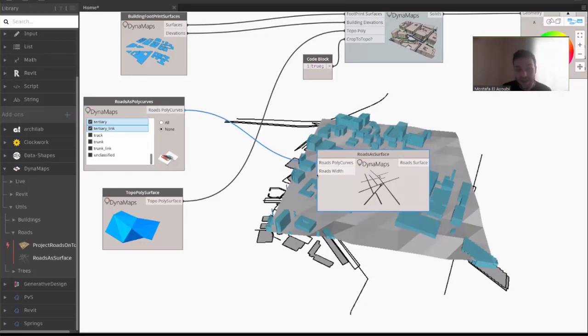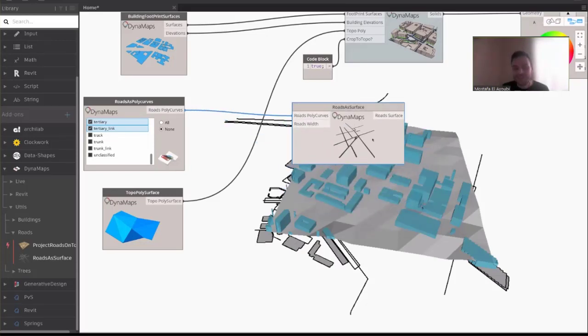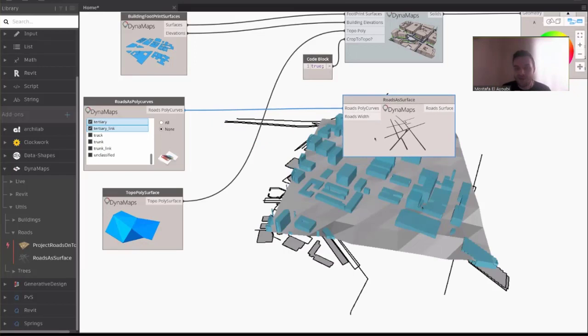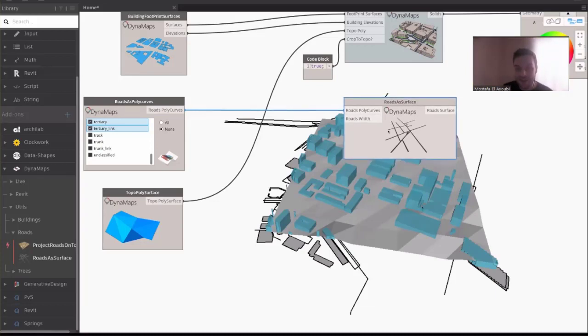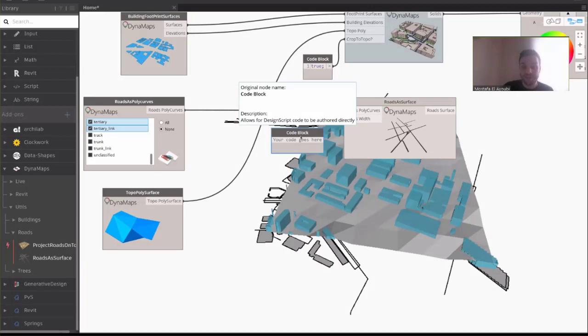And the information about the width, well, that's also something I get asked about quite often, but the problem here is that the width of a road is not consistently available in OpenStreetMaps. So maybe I'll need to find another database that provides that information, but the solution for now is to enter a value yourself. So here I'm going to say that it's 6 meters.